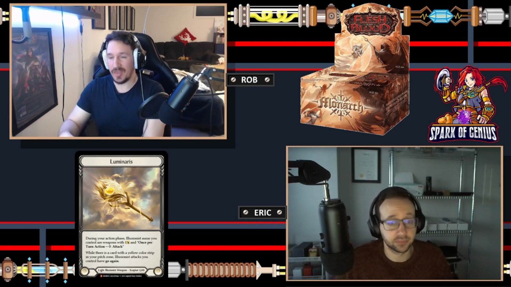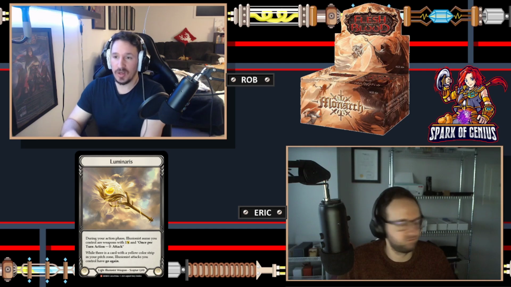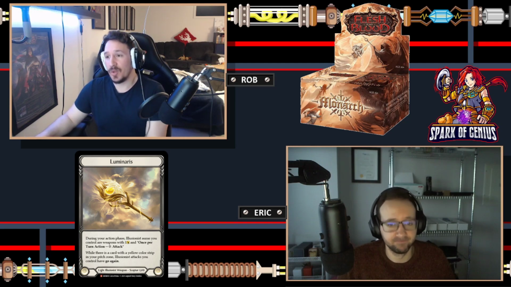And I think mostly due to Luminaris being a thing. If Luminaris wasn't in the game, Prism would not be nearly as strong as she is right now. So if you're looking to play a top tier deck in Prism, Luminaris is a must pick, I think. Next, we have Soul Shield.